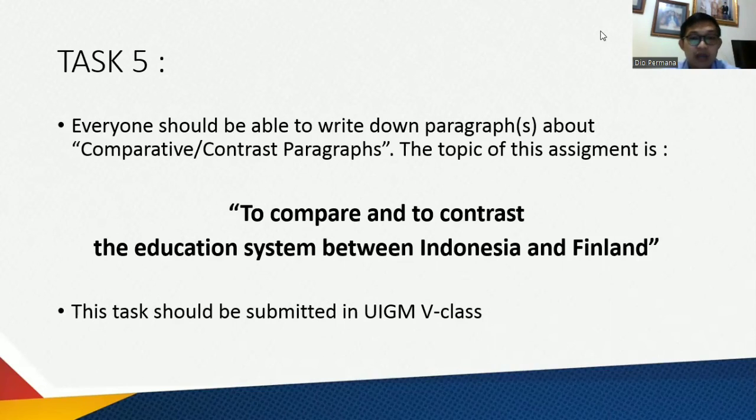Why Finland? Because Finland is the most successful education system in the world, at least for 5 years. Secara berturut-turut. Dia 5 tahun terakhir ini menjadi pendidikan yang sangat baik. Okay. This task should be submitted in WGMP class, and I hope that all of you can make it, considering the detail and information that we have discussed, started from the first week.